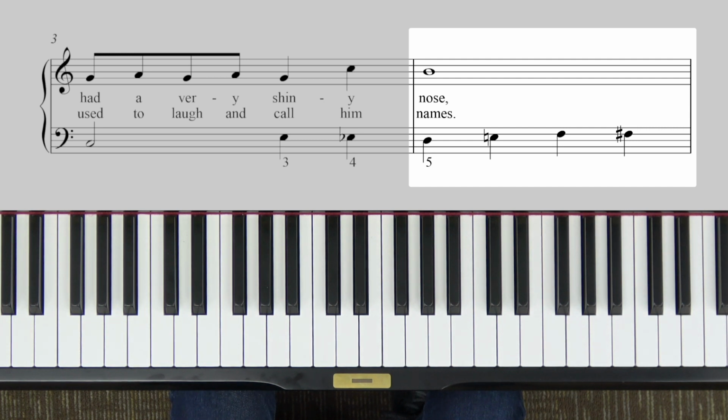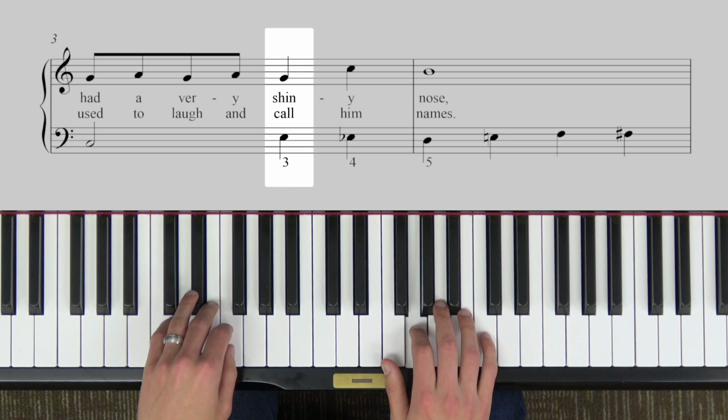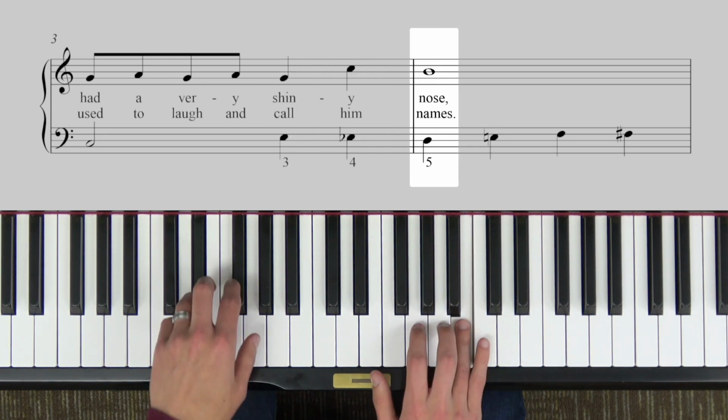That fingering can be tricky to hit at the end of that first measure. Make sure that you go in slow motion and really check that you're playing each of those notes with the right finger, like so. Pointer finger and middle finger, pinky and fourth finger and pinky.